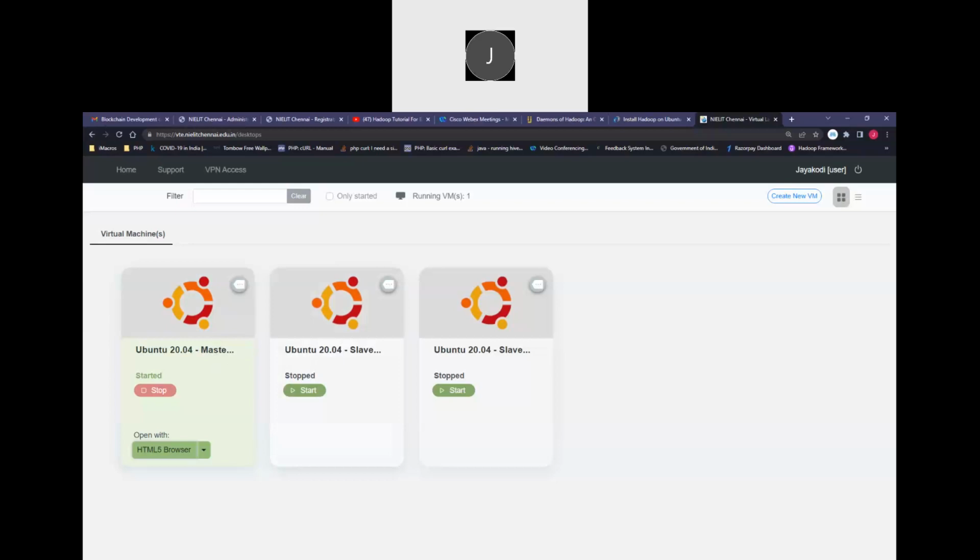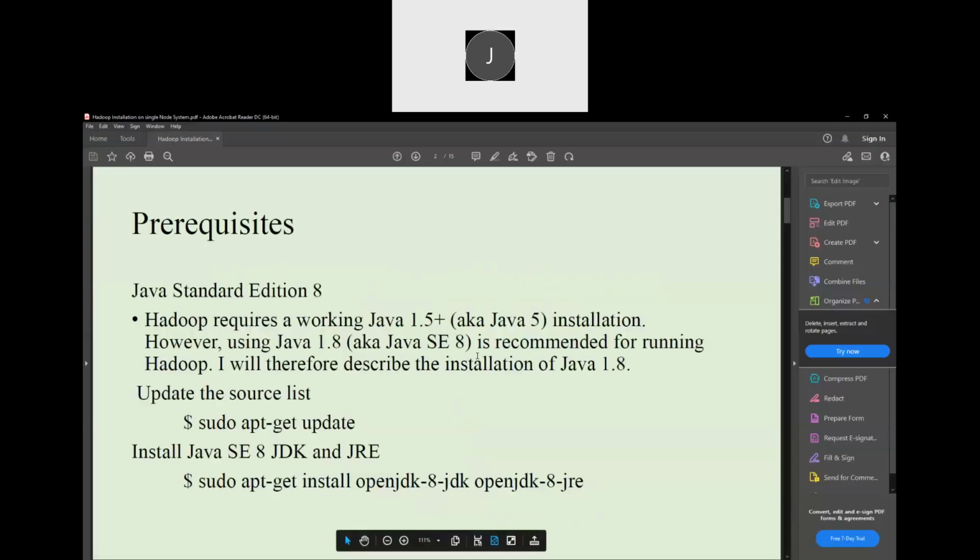Here, I'll do the installation. We need Java Standard Edition 8, because Hadoop is tested and run on Java 1.8. Other versions throw errors. Even if you have Java 11, Hadoop may install and work, but when it comes to HBase, it will throw errors when we are doing the HBase installation. So we will use 1.8 right now.